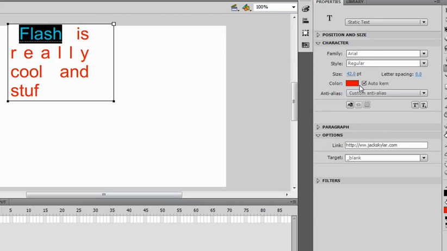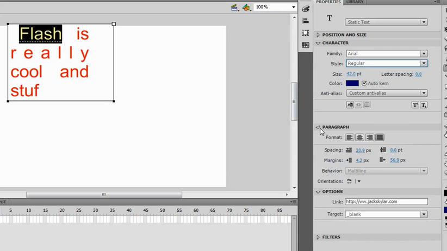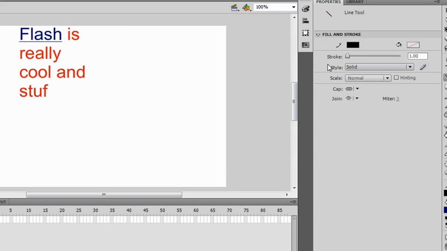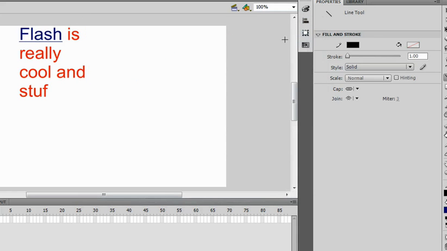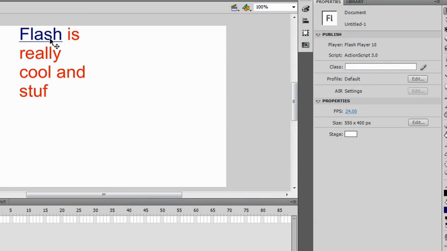Changes to blue. And if we want to add an underline, you have to get your line tool and then just add it yourself. Make sure it's straight. Play that movie, and you'd see we have that kind of flash. It's a link if we were to click it, and it's taking a while, but I'm just gonna let that open by itself. So that's what the options does.